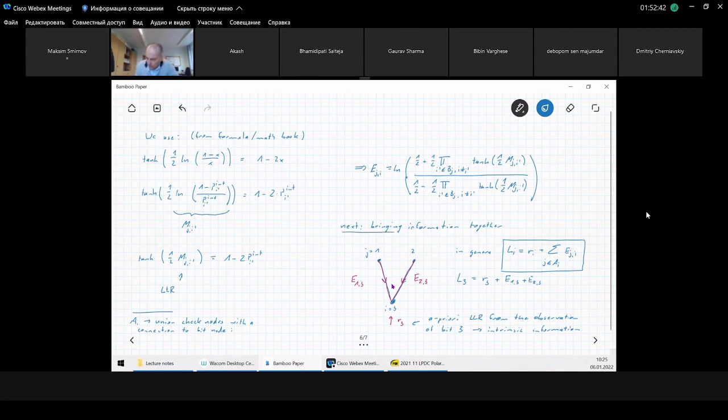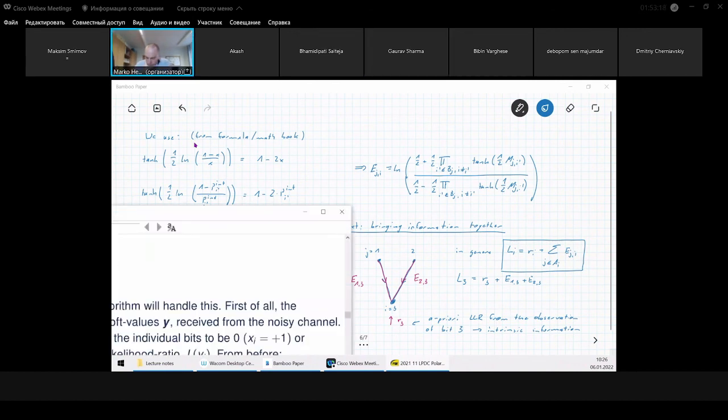Sir, what is this a priori LLR? The a priori LLR is basically the LLR that we get from the noisy observation. So let's write this a priori LLR from the observation of bit 3. Maybe let me show you this on my table with the numbers of the example. So this bit 3 is noisy, that is what you mean to say.